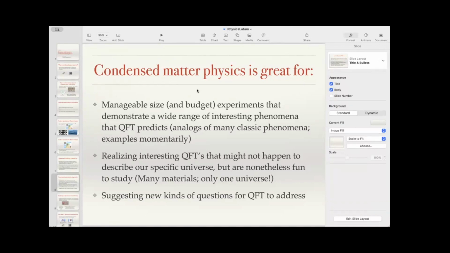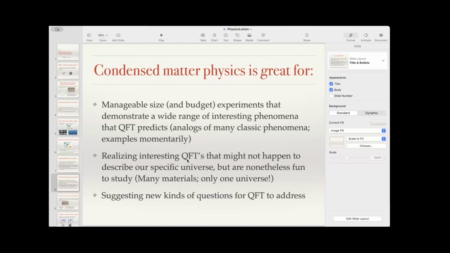Okay, so that's one thing that condensed matter can teach us about quantum field theory. A second thing, and I think this has been happening quite a bit in the last 10 to 20 years, is that solid state systems are very diverse. They're very complex. There are many interactions, and that means we can make a lot of different kinds of materials. We have knobs to tune, so we can apply external fields. We can make sandwiches of different materials. And so we can realize a really wide array of very different kinds of material systems.